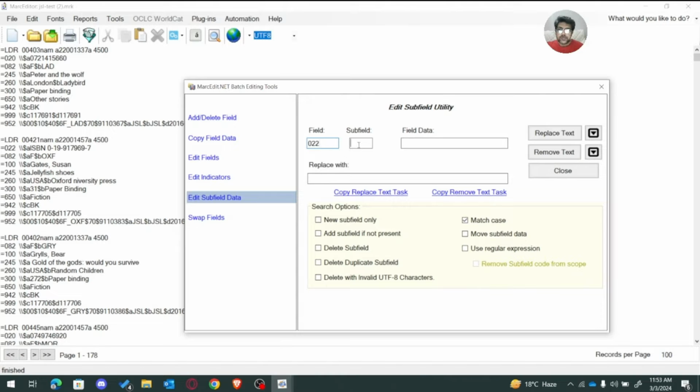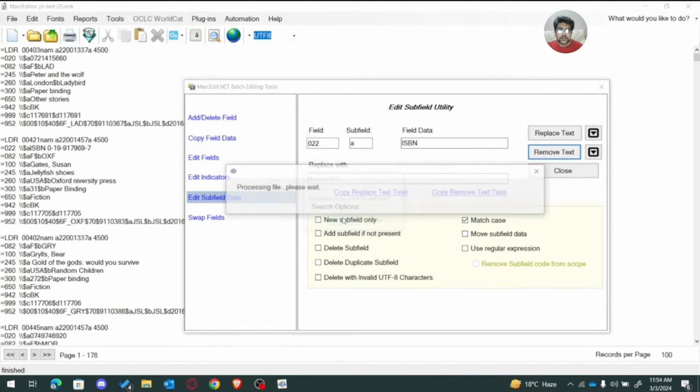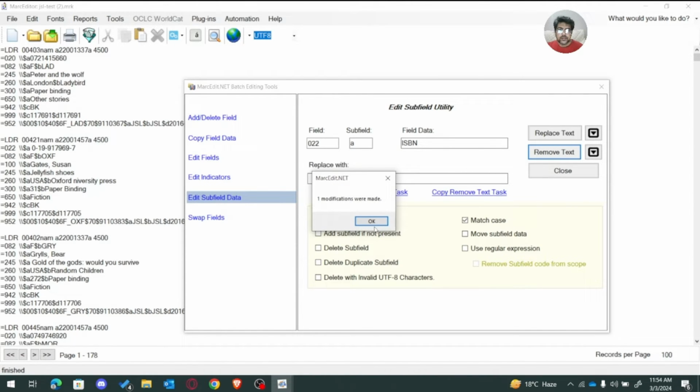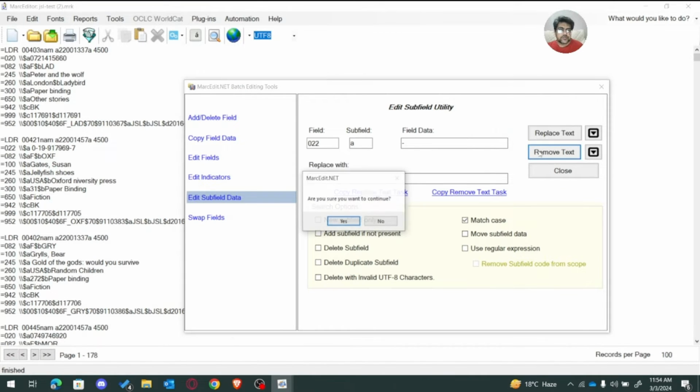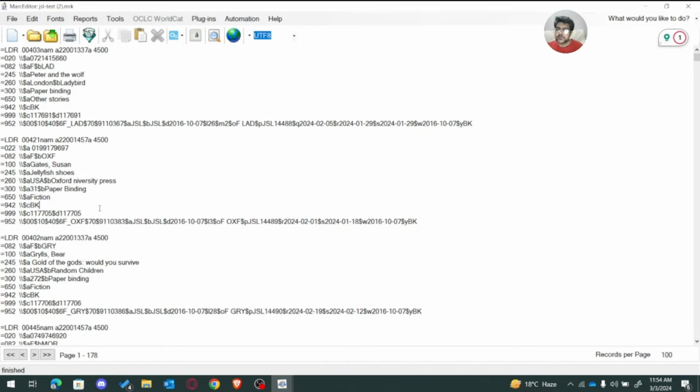I actually skipped this. So subfield is A. We need to remove ISBN. There's only one record, and we also remove dashes. Seven records.